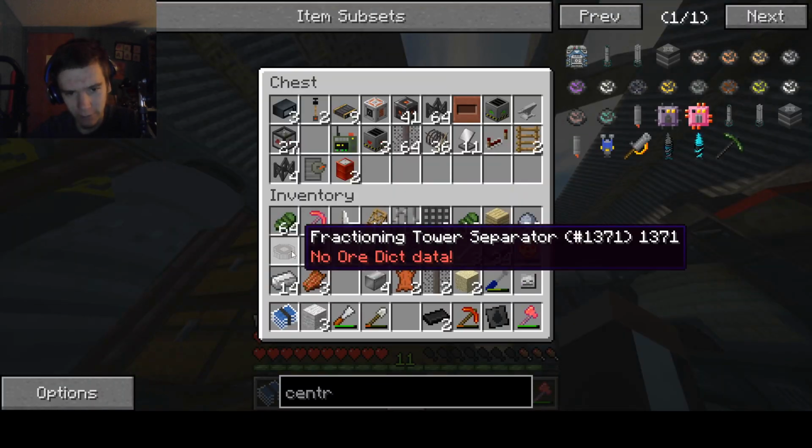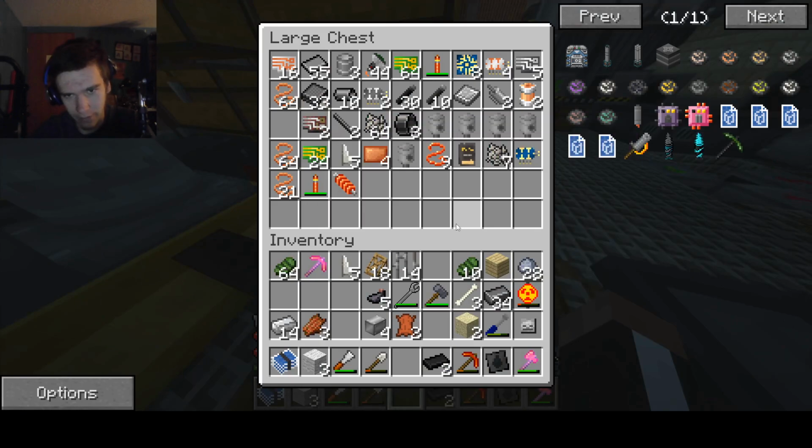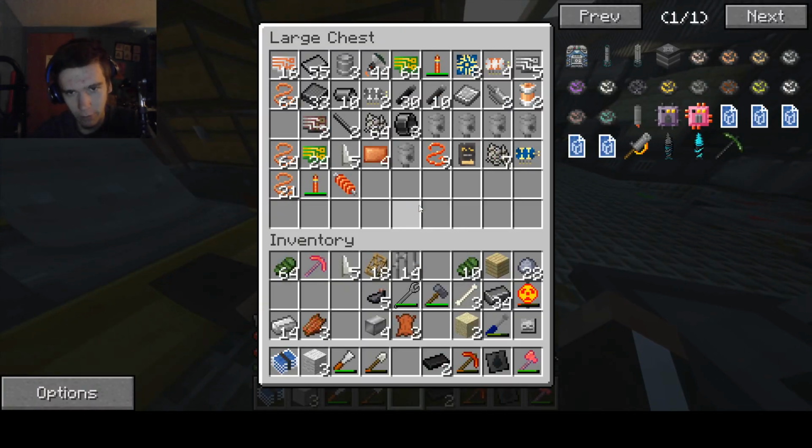Why do I still have this piece of garbage on me? So much garbage. Let's get all that in there. Let's put it all in there. Alright, we do actually have some skull. Wait a second. I do need more fuel. We're running out of fuel on some of the machines. We'll take care of it in a second though.